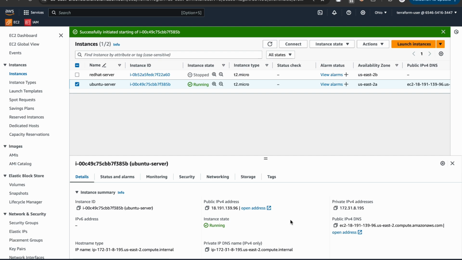Now, secondly, let's say I won't be able to provide you with the SSH key, and you need to do it on the web browser. What will you do? You'll create the user again. You will have the access key and secret key. You are going to launch the instance directly on the web browser, and then you will configure it. But don't you think it is very malicious to write and share that access key and secret key so openly, right? Even if you're working on an EC2 instance, our concern should be related to security, right? So what we are going to do here is make use of roles.